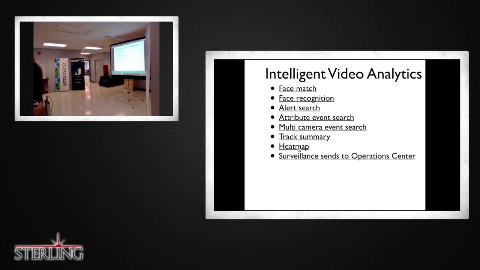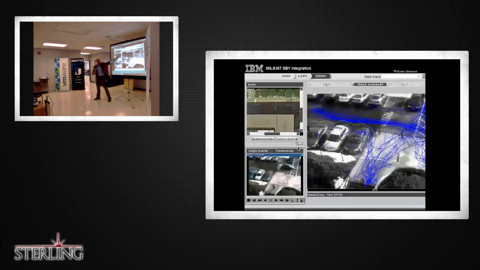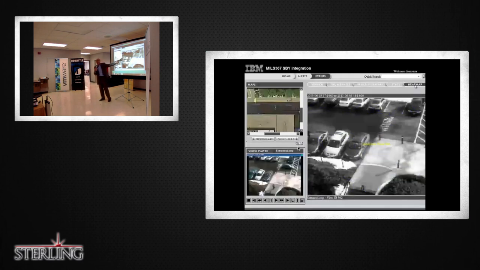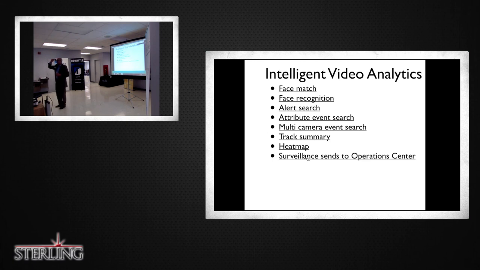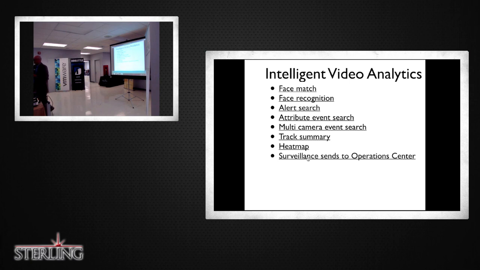Now the heat map — same search results, just shown in color based on speed. Where you see red, that's where it slowed down. I'm showing the same results from a speed perspective rather than just the trajectory. As a surveillance operator, I'm a lot more effective because the software is flagging things saying 'you might want to pay attention to this.' It's more interesting work and I can look at more cameras simultaneously.